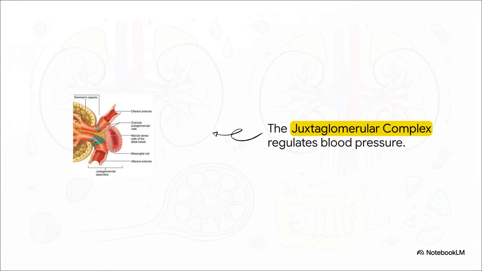Before we wrap up physiology, we absolutely have to look at this crucial anatomical intersection, the juxtaglomerular complex. Notice how the distal tubule comes right back to nestle between the afferent and efferent arterioles. You have the macula densa cells of the tubule and the granular juxtaglomerular cells of the arterioles right there. Together, this complex is absolutely vital for your blood pressure regulation. It constantly monitors sodium levels and can trigger the renin-angiotensin hormone cascade to keep your systemic pressure perfectly in check.